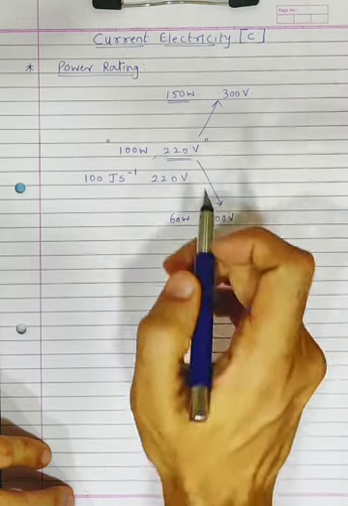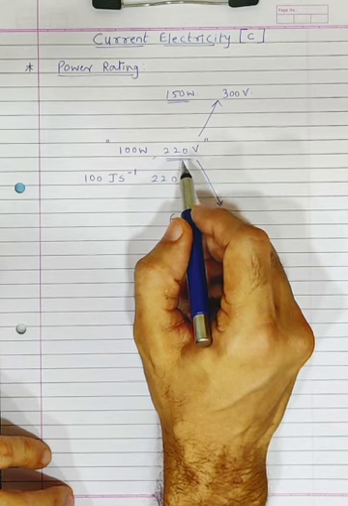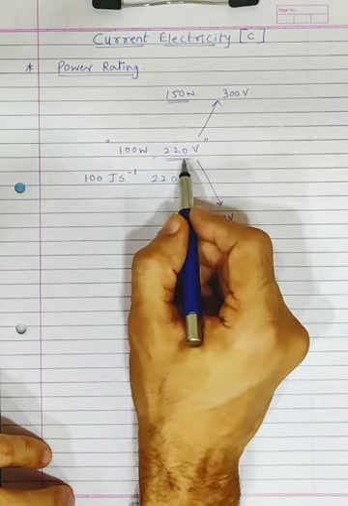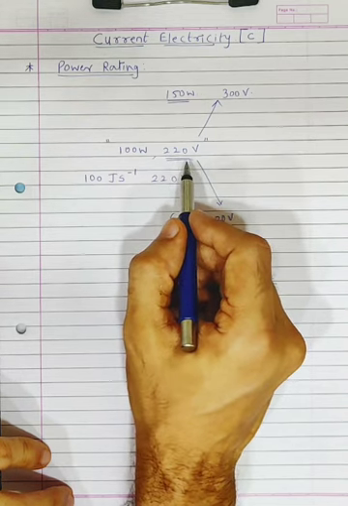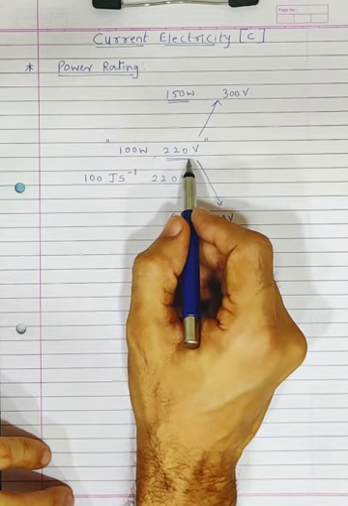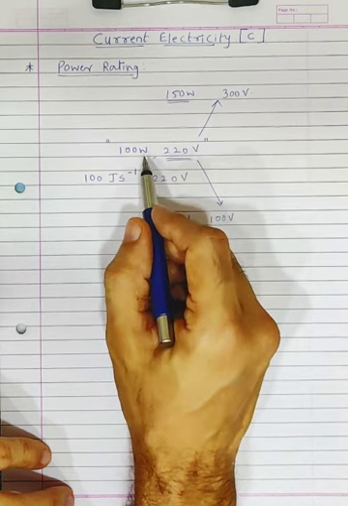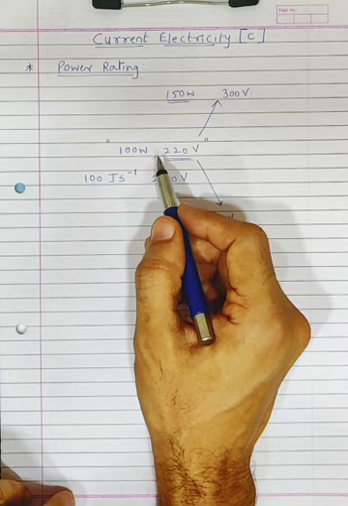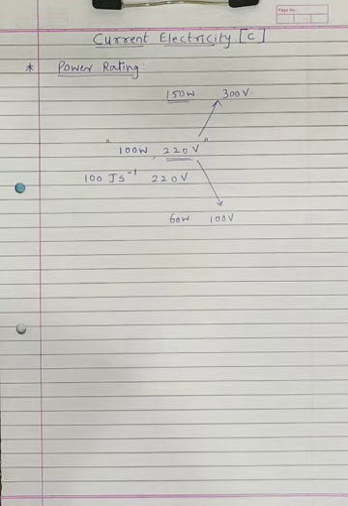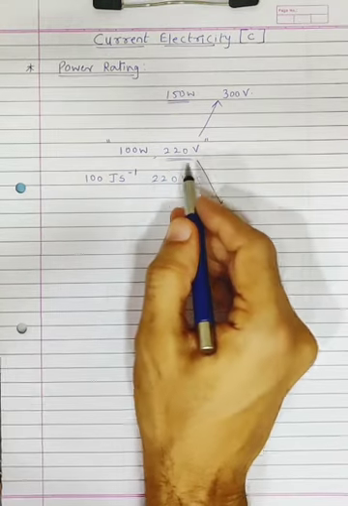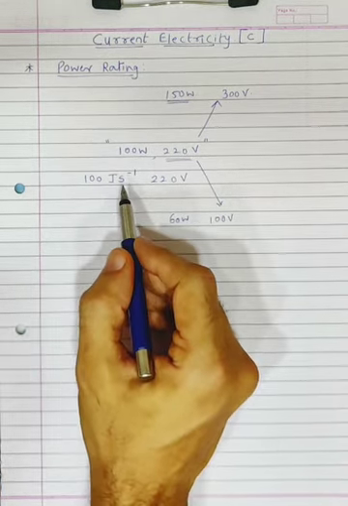So make it clear that you always need the same potential difference for the appliance to work. 220 volts is what we need in India. If you go to other countries like the US, there the potential difference is 110 volts throughout. So you cannot use appliances bought from the US directly here in India. You need an adapter for it. You must have noticed whenever you buy an Xbox from there, you need another connector or an adapter. Then only you are able to use it.